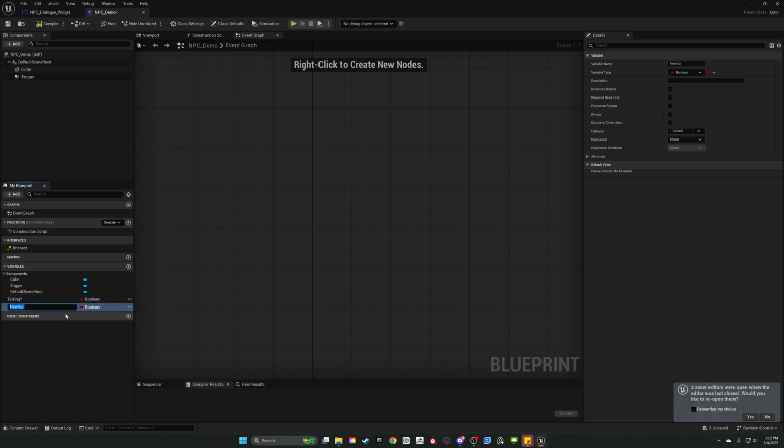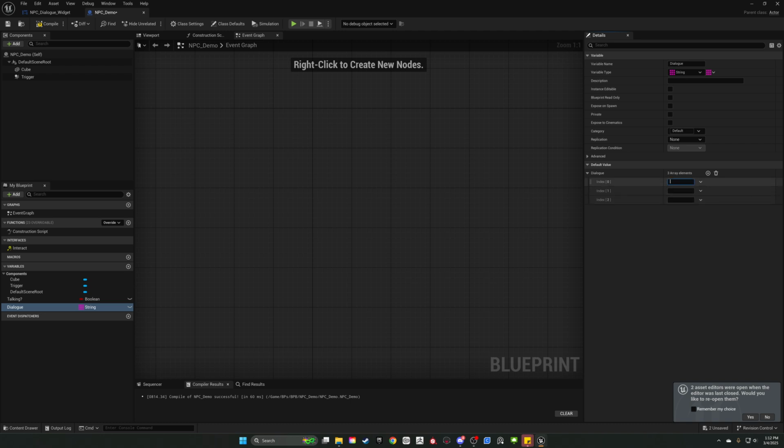The next one we're going to create is our dialogue. Think of this like your script. What are they going to say? This is going to be of type string. Then if we go over to the details, we can change it from a single to an array. Now if we compile and save and go back to that variable, down in the default value, you can see we can start to add a couple of different array elements. Think of each of these entries as a line of dialogue, which we're going to cycle through.